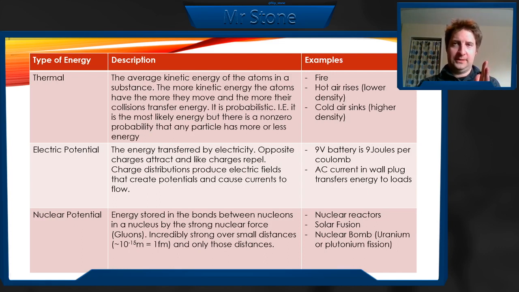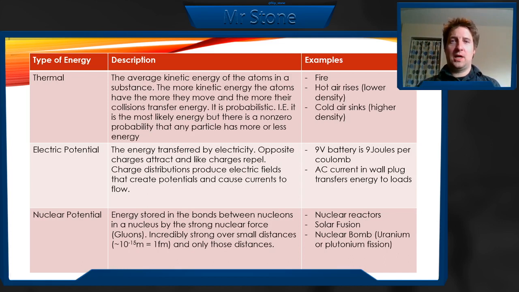Hot air molecules come and collide with your hand and transfer some energy to you, so your hand becomes warmer. Another one, hot air rising because it's lower density, because the air molecules move a lot faster around each other, so they're able to space out more, and then they go up. Cold air sinks. It's higher density, and the air molecules don't move around as much.